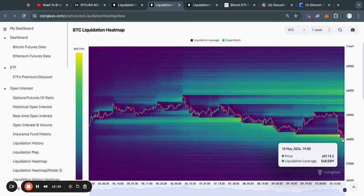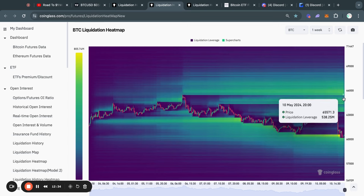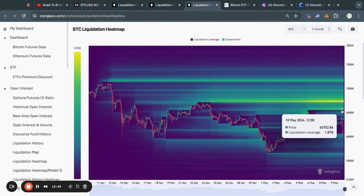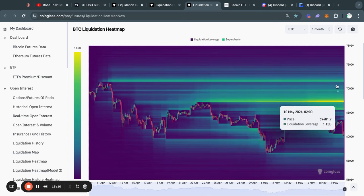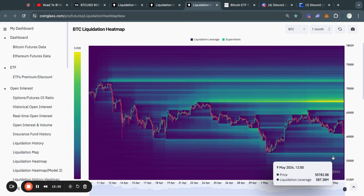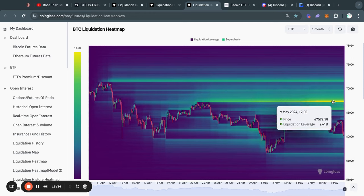Zooming out to the one week timeframe, you can see that there is again a lot of liquidity to the downside. However, right now there's also some short term liquidity building up to the upside. There's some liquidity right above this level of resistance at 63.6k, and the liquidity goes all the way up to 66,000 US dollars, which you can also see on the one month timeframe, because right here we do have a lot of liquidity at 65.7k, and then above that most of the liquidity is to the upside at 67.3k. I do think that at some point we are going to take out these big levels of liquidity — first at 67.3k, and then even above that at 71.8k. However, in the short term, it is definitely possible that we take out more liquidity to the downside first, before taking out this liquidity to the upside. But since we are in a bull run, I do think that at some point we are going to take out these levels of liquidity.